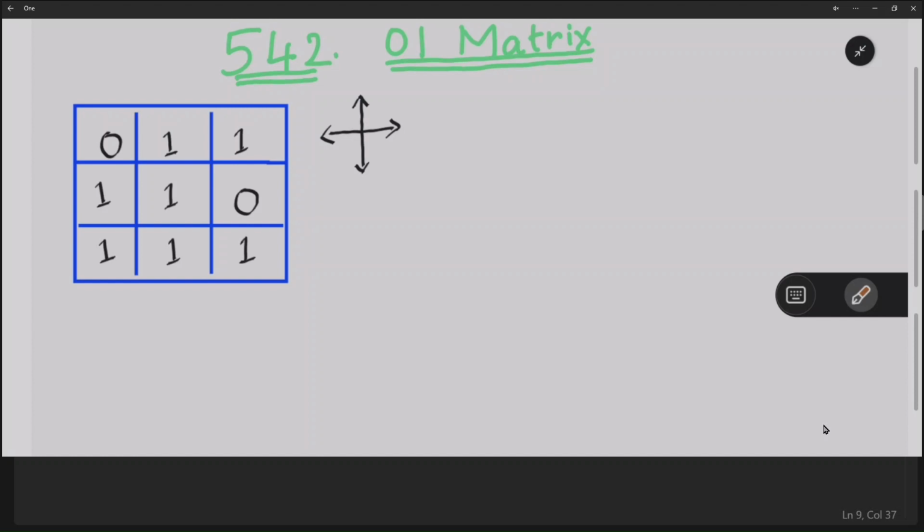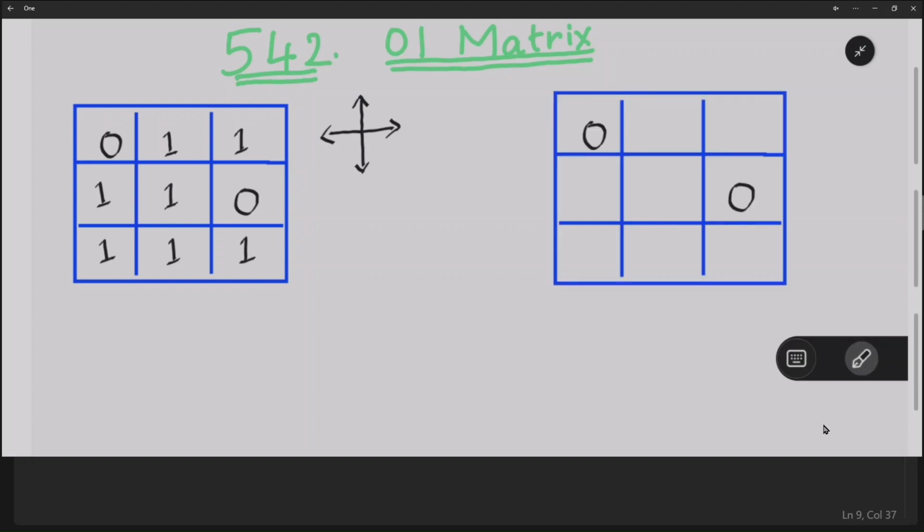While I was thinking, I thought we could do this using breadth first search, and the procedure that I thought was to take all the zeros, and for every zero we go to the neighbor and update the neighbor's distance if it's nearby. Okay, so let's see that in action.